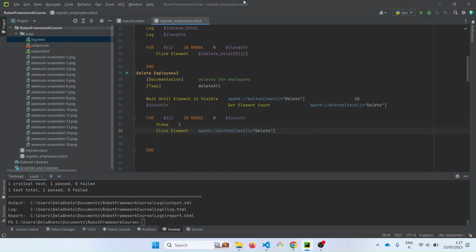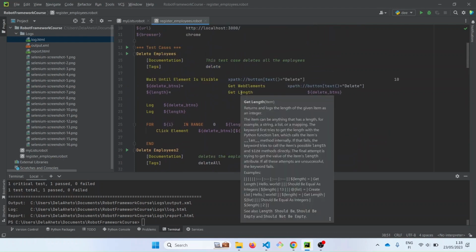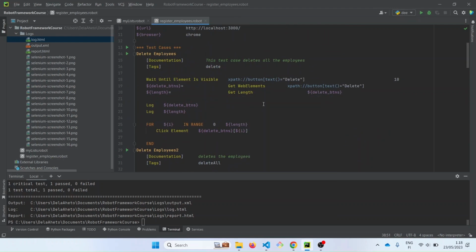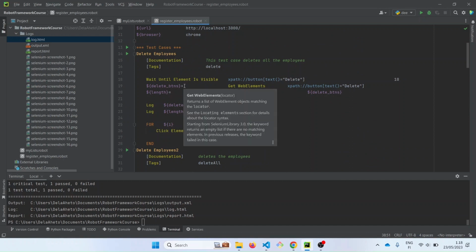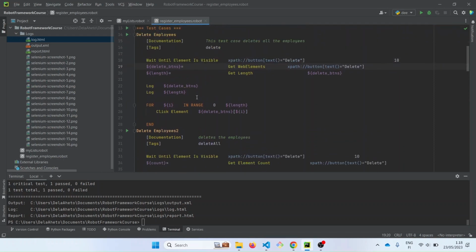So it doesn't matter if the page refreshed or not. It's still going to delete it because we still have the button, the text delete on the page. But this one, because it's used some sessions behind the scenes, refreshing the page changes the session. So those buttons are deemed not to be on the page anymore. So you can try either of them.